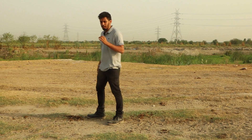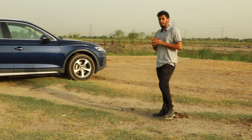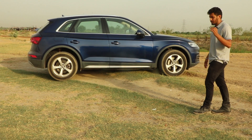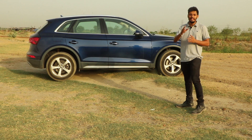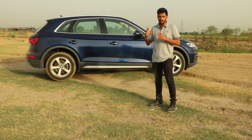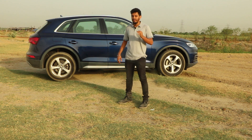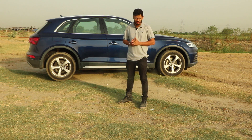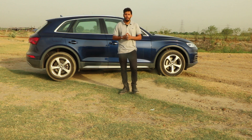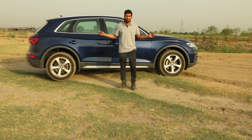In this time of increasing fuel prices, everyone is trying to extract as much mileage as they can, be it a car or a bike. As we see the trends for the past few years, we can see that the diesel buyers and petrol buyers ratio is growing towards diesel variants. Now premium car buyers are also preferring diesel variants over petrol ones. Here we have an SUV which looks costly but is actually very fuel efficient — it's the Audi Q5 TDI.